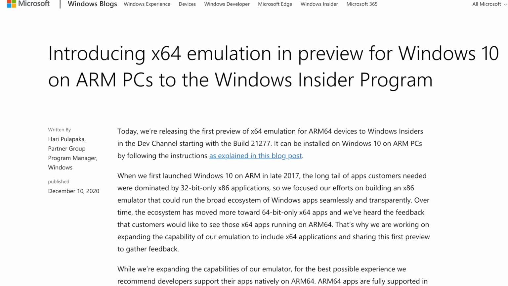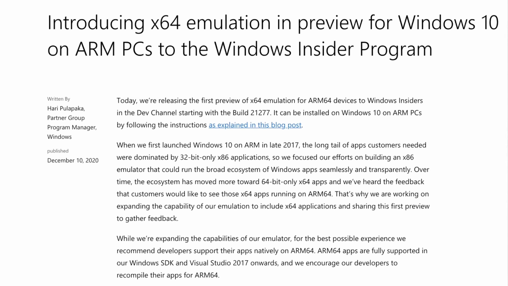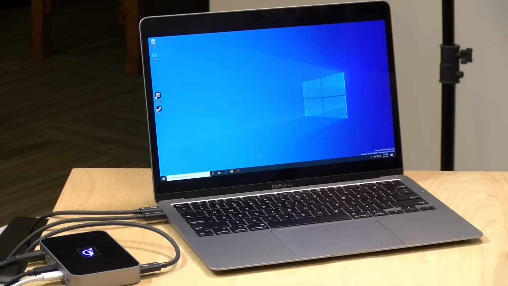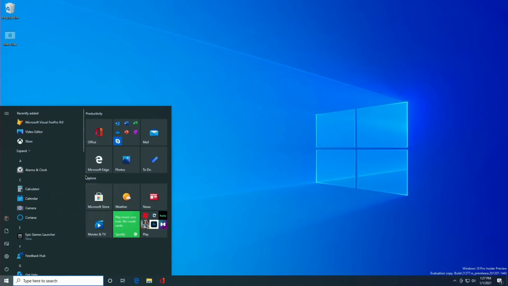Now, after you reboot, there's one more thing to install, which is the Microsoft Visual C++ runtime. And then once it is done with that, you can start playing around with Windows 10 on ARM. So let's do that. Now, I'm recording this video on New Year's Day 2021. And at the moment, there's not a lot of things that work with this Apple and Parallels combination.